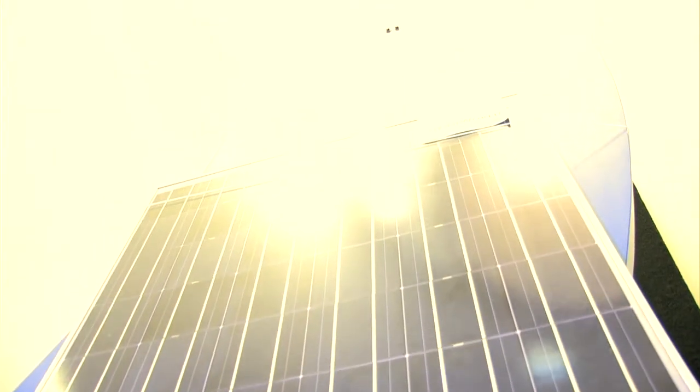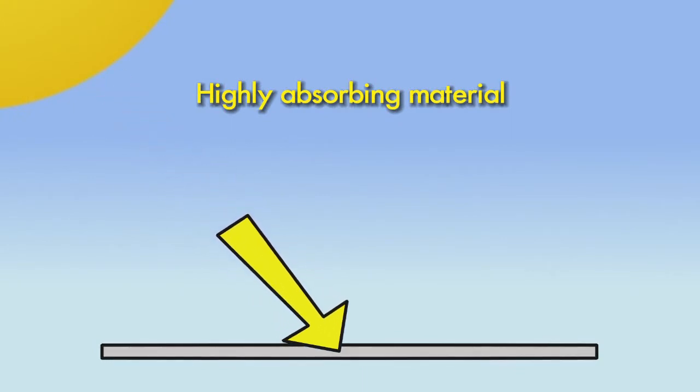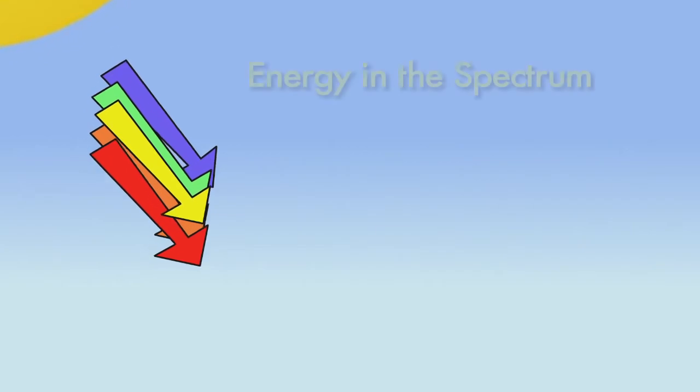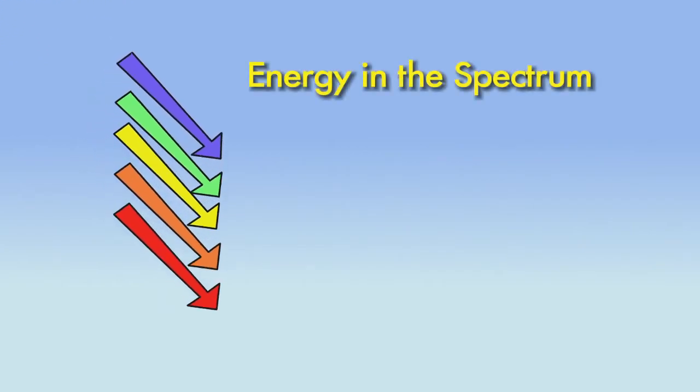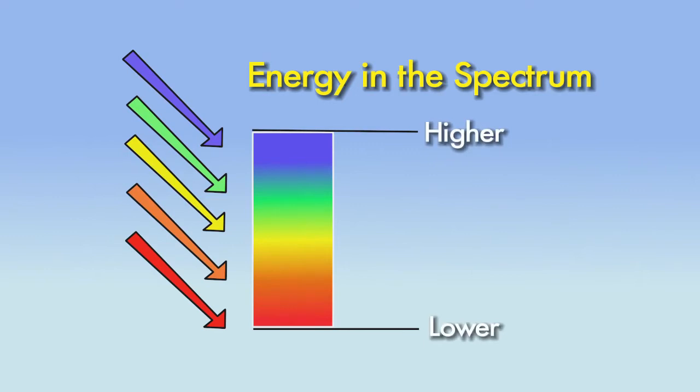Every PV material absorbs sunlight differently depending on band gap, which is a unique electronic property of the material. Some cells absorb sunlight within the first micron of material. Others need 100 times more material to absorb the same amount of energy from the sun. The sun's energy arrives as a combined spectrum of different wavelengths. Each color carries a different amount of energy. This makes solar cell design more complex.